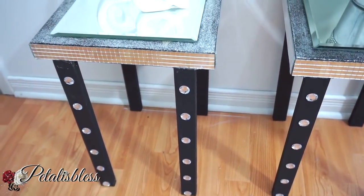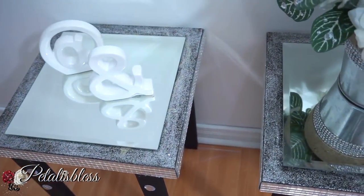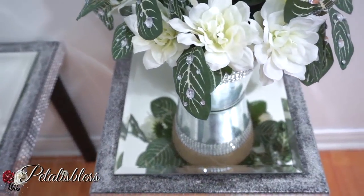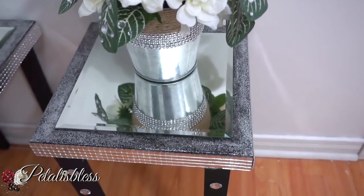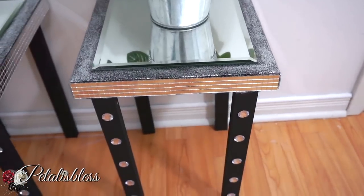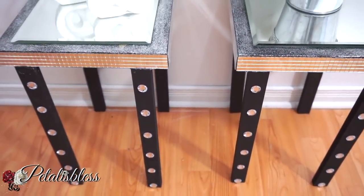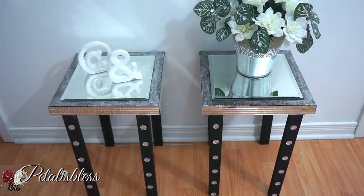I love the bling gems and the mirrored going all the way around and the big mirror on top. With the glitter, I think it looks very nice. Now it's not to place anything too heavy on it, just for little knickknacks, which I think it's perfect for. And I kept it in black because her bedroom set is black, so it matches very nice.